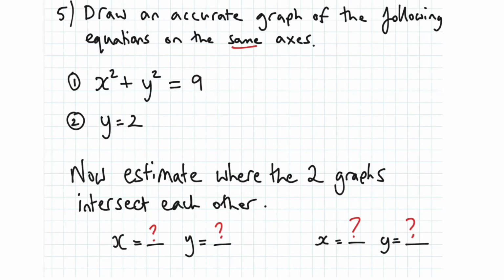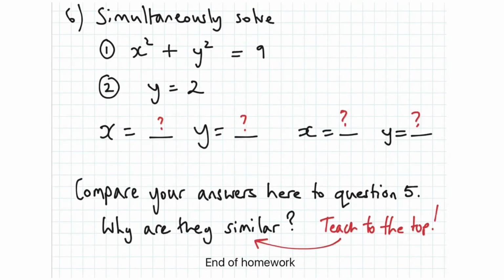If you look at the next question, you see there's a link. So the next question, which is actually the last question on the homework, you've got these same equations again, this one and this one, but this time we're not solving it by looking at the graph. What you're doing is simultaneously solving, which will involve substitution if you think about it, and you end up with a little quadratic that you can solve. Once you've got that, you can find your x and your y values. And this last bit here, compare your answers to the previous question. So you need to have a look at your algebraic answers that you've got from this question. Think about how they link in with your previous question.